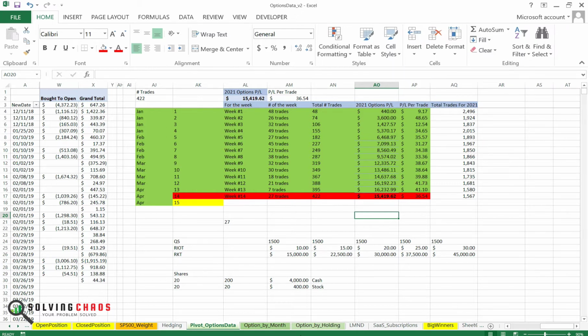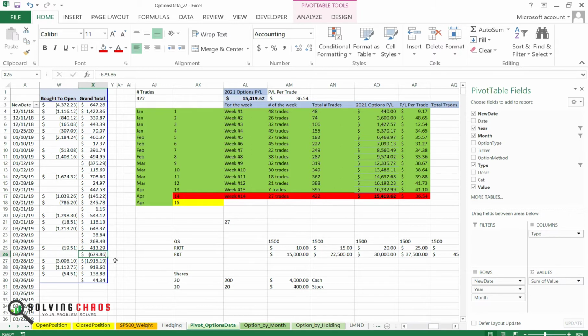What I ended up doing was, over here, if you notice, I started closing out some of my riskier bets. If I had actually done it on any of these days here, it would have saved me a lot of money. I would not have had to take this $2,000 loss if I knew it was going to go green, green, green, green. And I didn't know that. So I took a big loss, and there's really not much I can do.